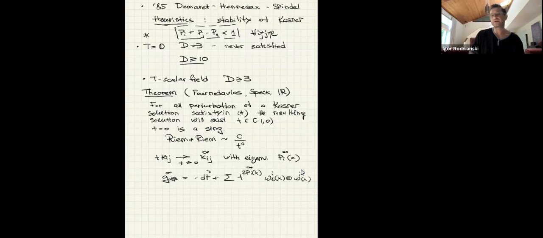It's not difficult to actually show that as t goes to 0, the metric that I wrote right here does satisfy the Einstein equations. Again, as t goes to 0. Okay. So for t close to 0, this is an approximate solution, but as t goes to 0, the x dependence in the exponents p washes out, and this is a solution. Now, of course, these exponents p_infinity of x vary with x, but they are still sufficiently close, because we considered small perturbations of the initial Kasner solution, to the initial Kasner exponents that we started with.